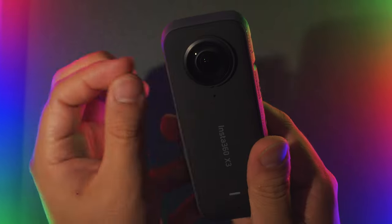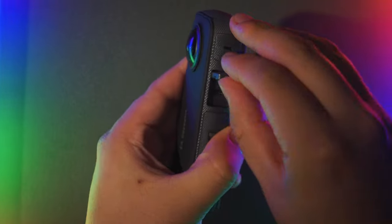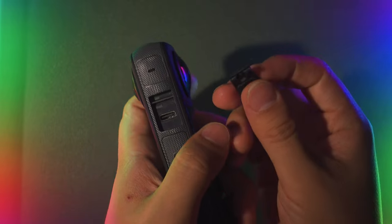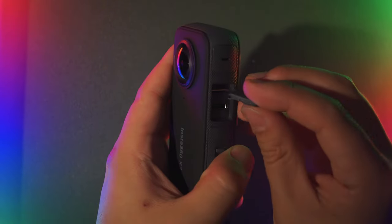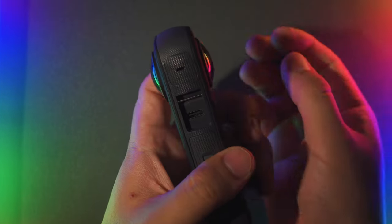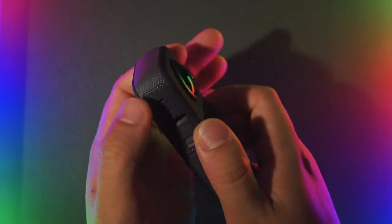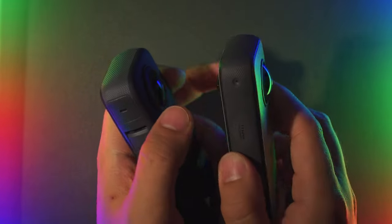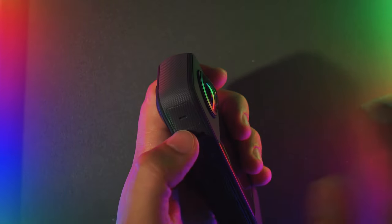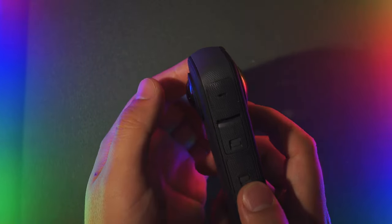And you get to see some upgrades in the design. First, you get to see the brand new protection door for the Type-C port. Now it is detachable and it is more elegant, more robust. This one feels much better compared with the One X2, and the Type-C port looks pretty identical to the One X2. And on top, the microphone on the frame has a brand new design compared with a simple round hole in the middle. Now it comes with a better design for better sound quality.